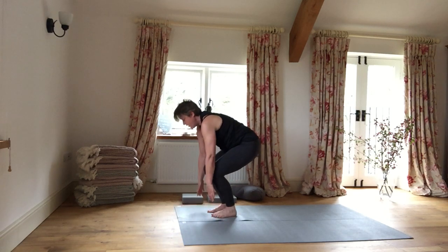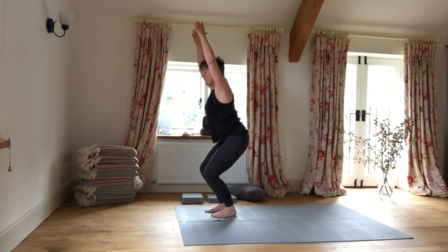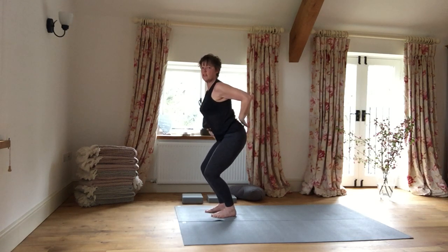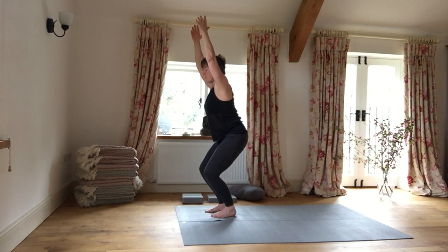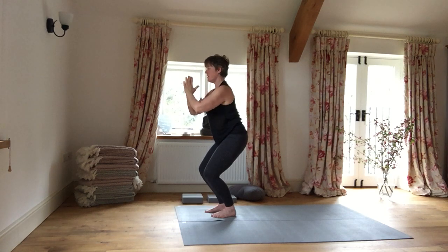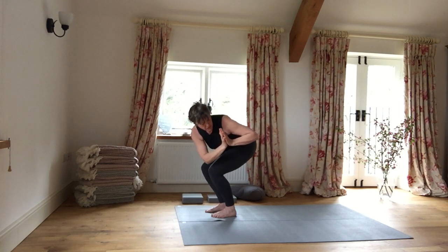Find connection. Come up into chair pose. Here, make sure that the back isn't too arched. Tuck that tailbone under and come tall. Relax through the shoulders and bring hands to heart space. From here, we take a breath in. You breathe out and rotate to the left.